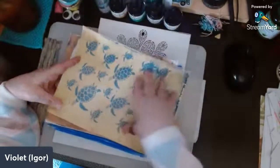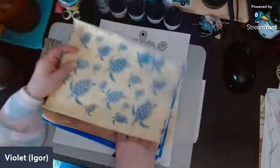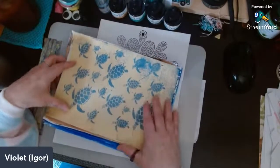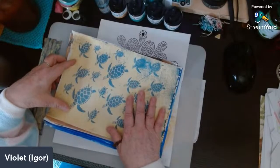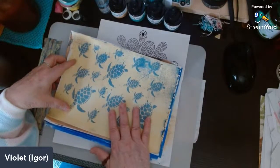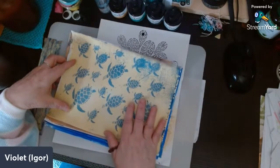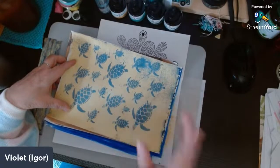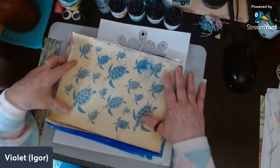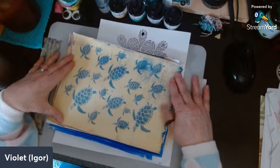I created all of this in Photoshop. Well, the turtle and the trilobite is Fran's design, but I put it into Photoshop, made the multiples, resized them, placed them where I wanted them. And then I went up to image and adjustment and black and white and said maximum blackness. And that's all I did. And then I printed them out on my laser printer and used them to do the impression on the plate. I'm very, very pleased with it. And I love this design.